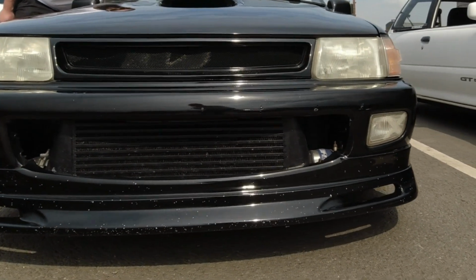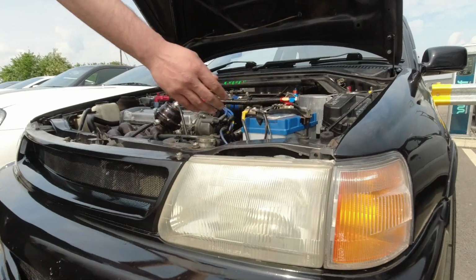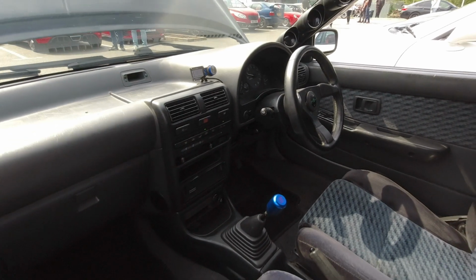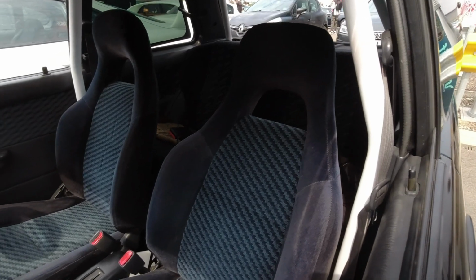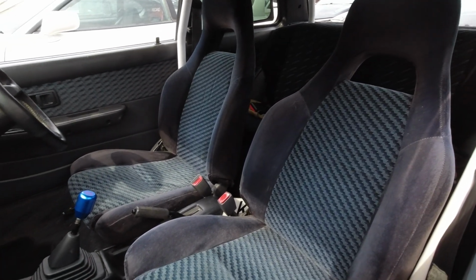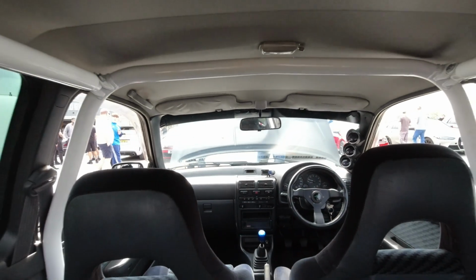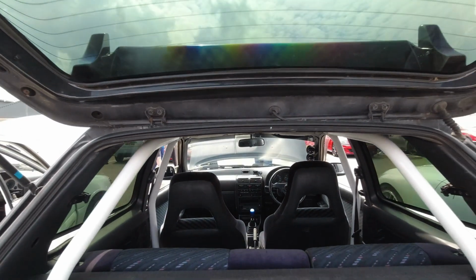These are both Mark 3s, so this one, because it's all white, is not as valuable. The one next to us is the GT Advance, so they're super rare. They came with LSD and a few modifications from factory, which pushed up the value. Me and my brothers have been into them for the best part of 20 years. We can pull it apart, but not a bolt restoration ourselves. We don't tend to do it anymore because we've got other jobs going on. So this has been down to a company called SSA down in Birmingham. They've done all the work for me, the mapping and that sort of stuff.